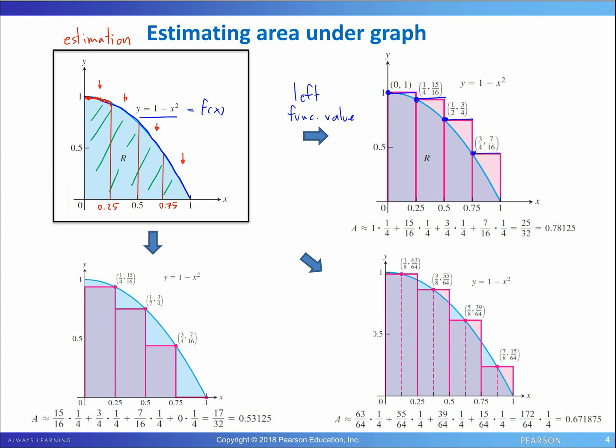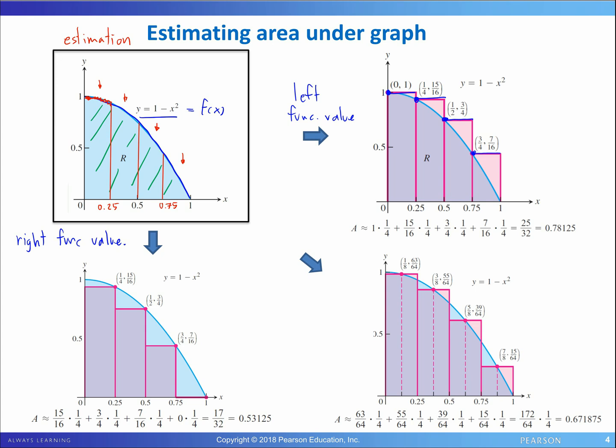Well, if we can use the left function value as the height, then the right function value should be fine too, and that's what we have on the left hand side down here. For this one, it's going to be right function value as the height of the rectangles. So let's take a look here.